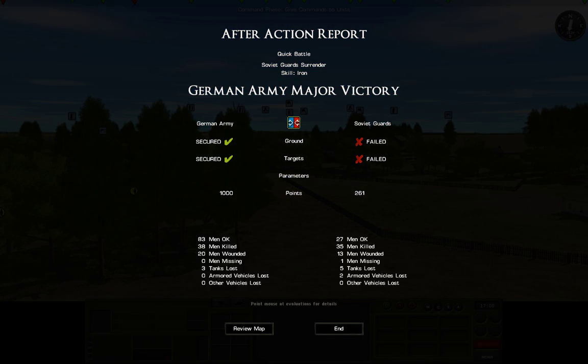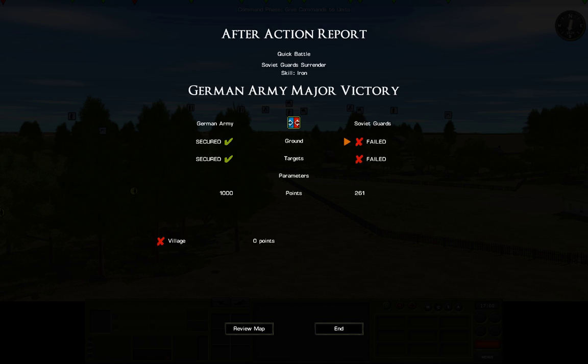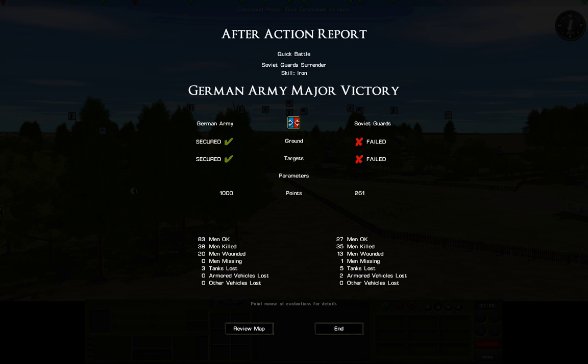Okay, so my opponent decided to actually give up at the end there, which he didn't have to do. A ceasefire would have been enough, I think. Anyways, we've got 83 men, and 38 men killed and 20 men wounded, as opposed to the Soviets who have only 27 men. So we actually had a numerical advantage. We've lost 3 of our tanks and destroyed 5 of theirs, as well as 2 other armored vehicles. What were those? Does this include assault guns in a separate category? I guess it does. 1 man missing, so I guess someone gave up.